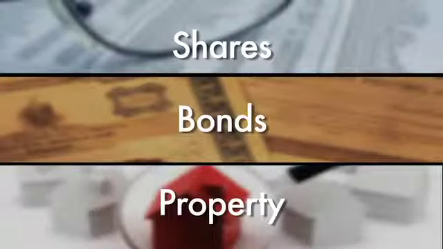Last time when I talked about the principles of investing, I said it was a good idea to spread your money around the different types of investment. This time we're going to start looking in more detail at the three main asset classes as they are known. They are shares, bonds and property. There are big differences between them, but I'm going to look at the thing that links them, which is income.